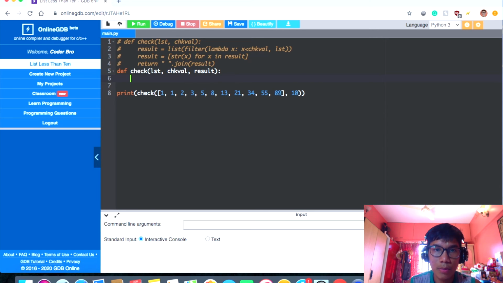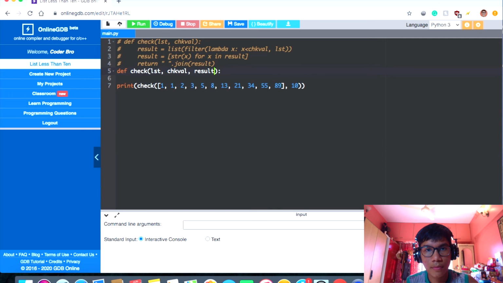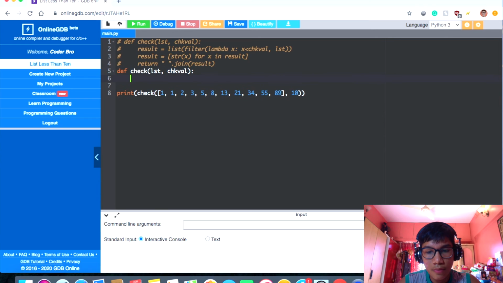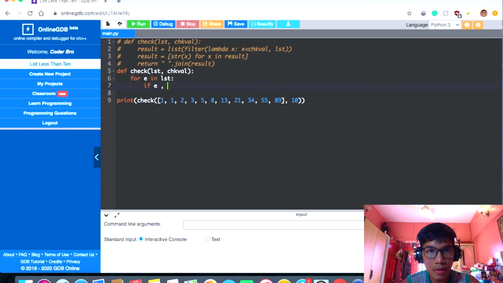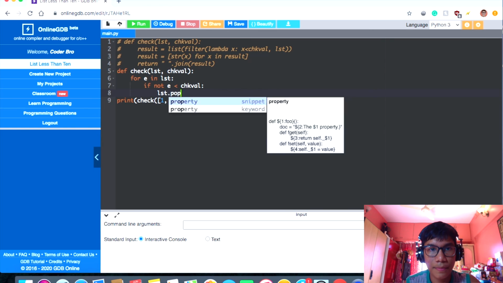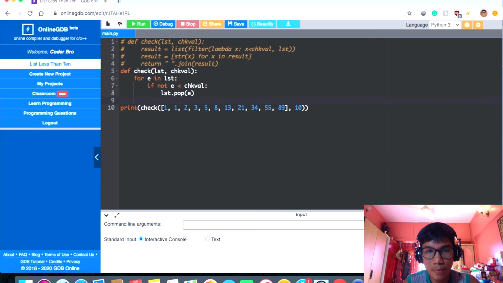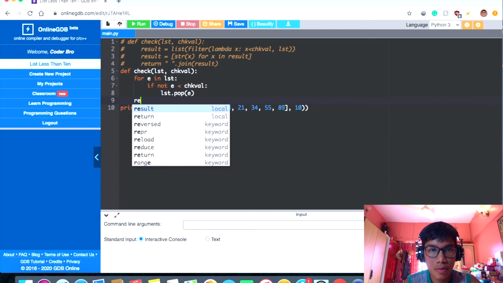If I use the pop method, let's say for e in list, if e is less than the check value, then do nothing. So we'll use the not operator. If not, then pop the value. We'll say list.pop, and the element is e, and we return this list.